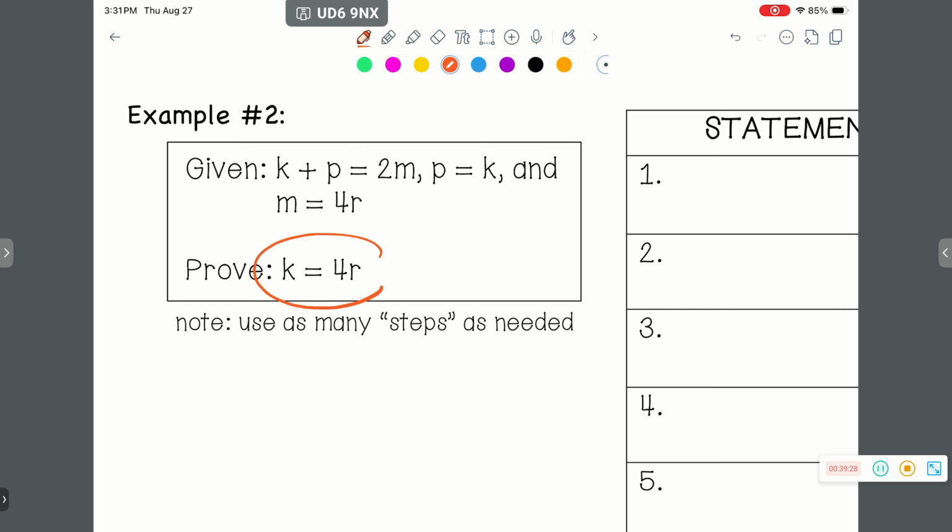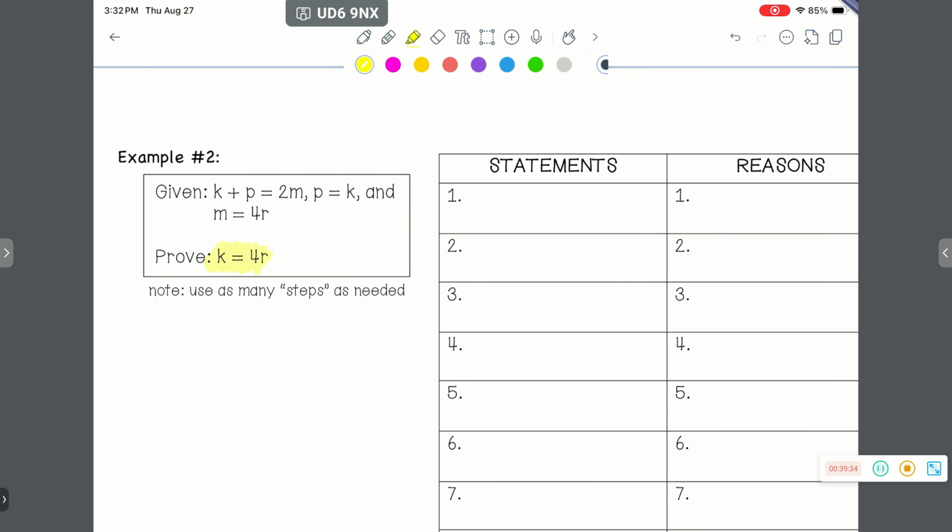Now, before we get to that, I want to talk about a couple of things. The first thing I want to talk about is how we're going to write the given in the proof. Guys, there are 3 different ways you can write your givens in a proof when there's more than one. Obviously, if there's just one, like the last problem, you would just write the given and call it a day. But this one has 3 separate givens.